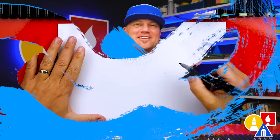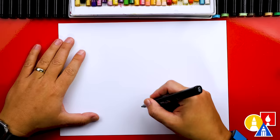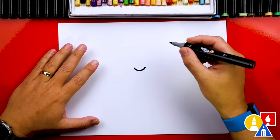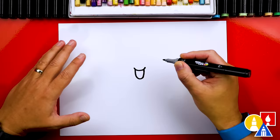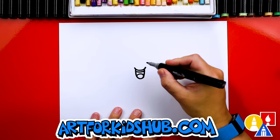First, let's draw the face for our cartoon tulip. We're going to draw the mouth. I'm going to draw it right here in the middle of the paper, but kind of towards the top so that we have room for the stem down here. I'm going to draw a smile, and you can also draw the mouth open and change your funny face or cartoon face any way you want. I'm going to draw the tongue inside and maybe also teeth at the top, and then we're going to color in the back of the mouth.